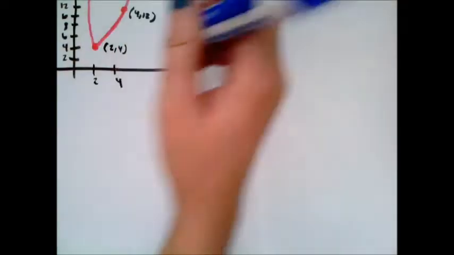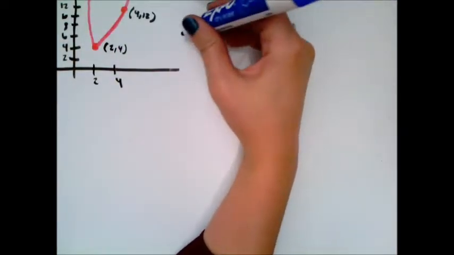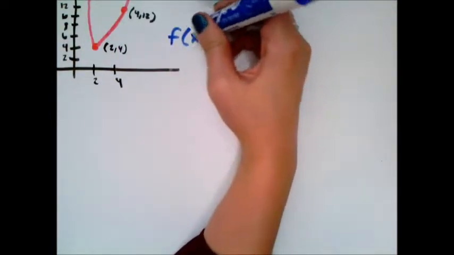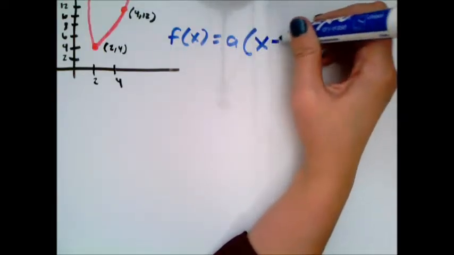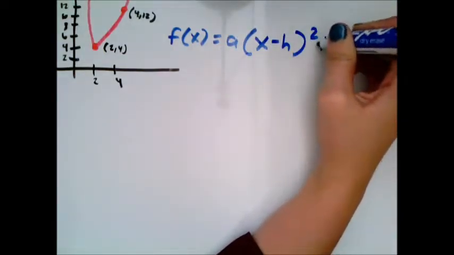Here's one where they give us the graph of a parabola, so a quadratic equation, and they give us 2 points, and they ask us to come up with the equation. So first thing is, they told us the vertex, which is really useful, because if you remember for quadratic equations, we had this general form where we could have some front coefficient, but then h, k was our vertex.